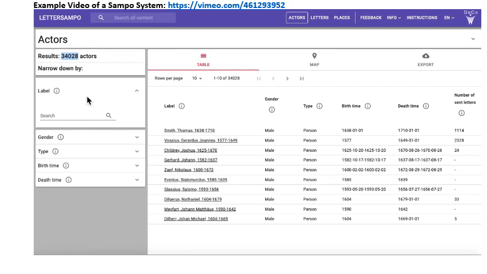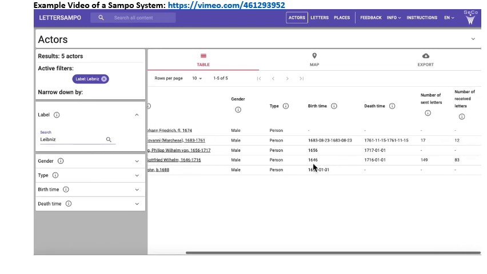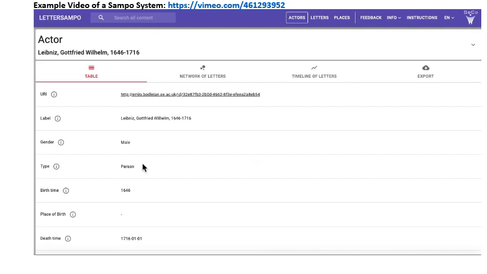In the faceted search we can filter or search specific actors by their name, gender, or times of birth or death, or groups of actors for prosopographical research. For example, we can search for the mathematician Gottfried Wilhelm Leibniz. On the result page we will see him among the other matches. The result table shows his years of birth and death, and the amount of letters involved, based on the underlying metadata. On the person landing page we will have even more information about him and his correspondences.